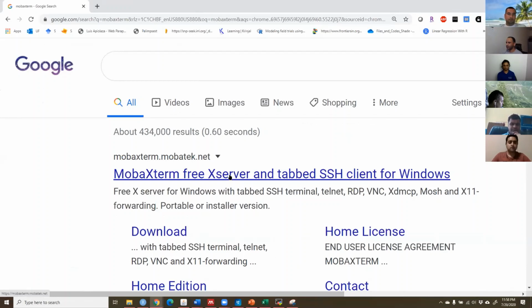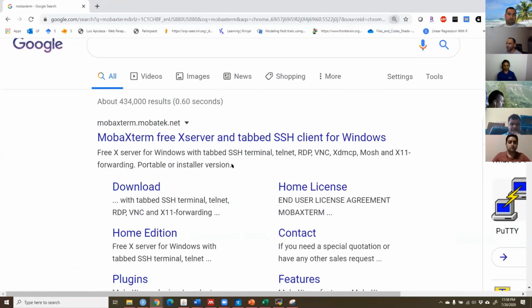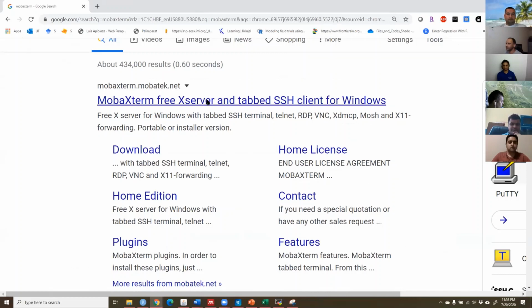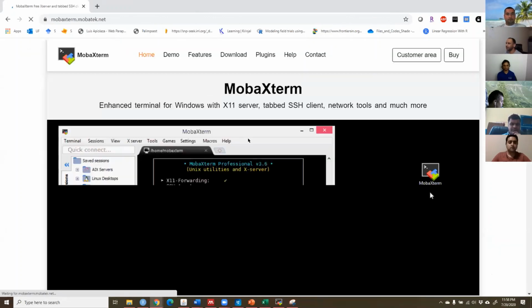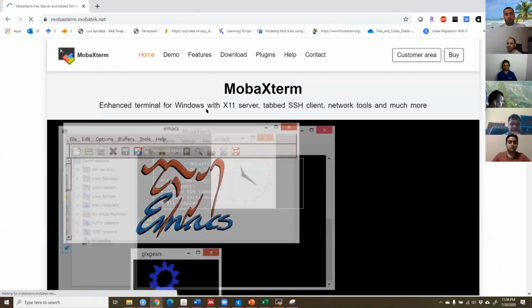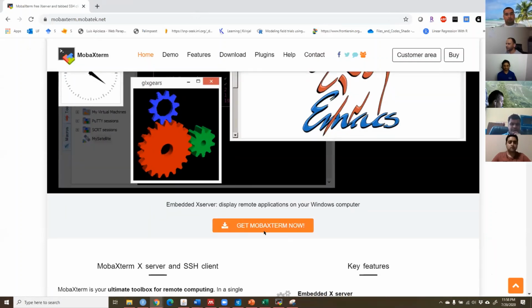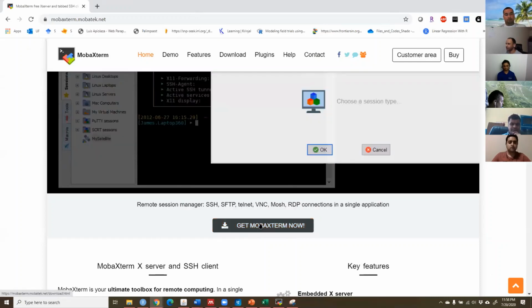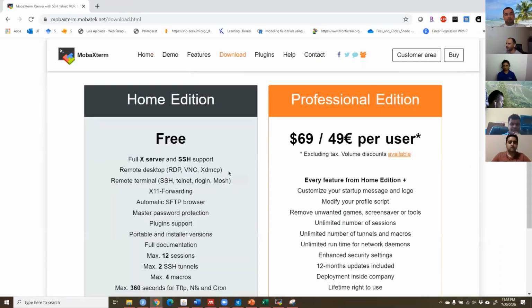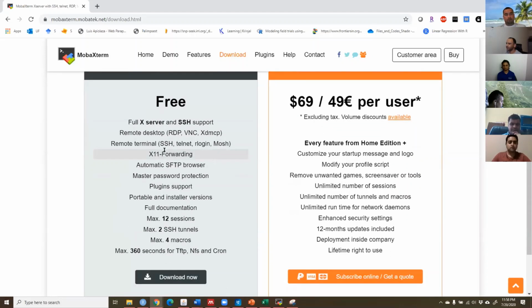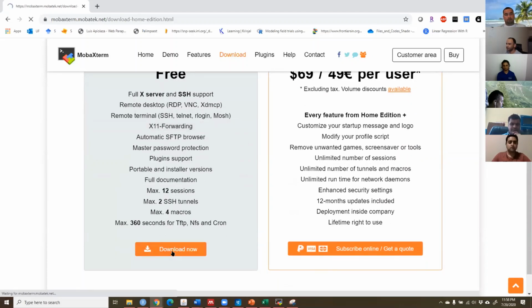Okay, it says MobaXterm free X server and tabbed SSH client for Windows. I am on a Windows machine, so it will be Windows. If you go down, where it says get MobaXterm now, go ahead and install the Home Edition, free. This is the free version. You can download this.